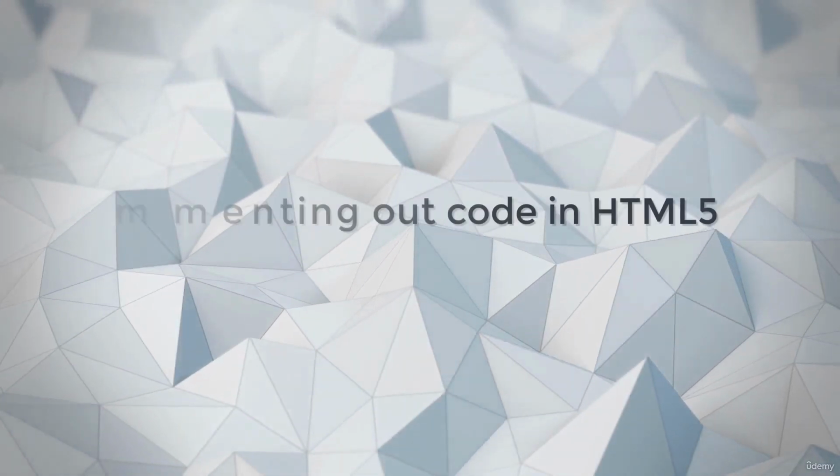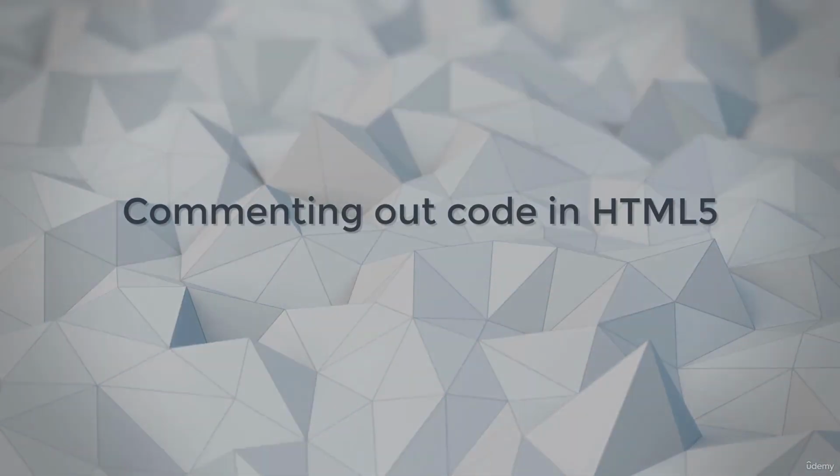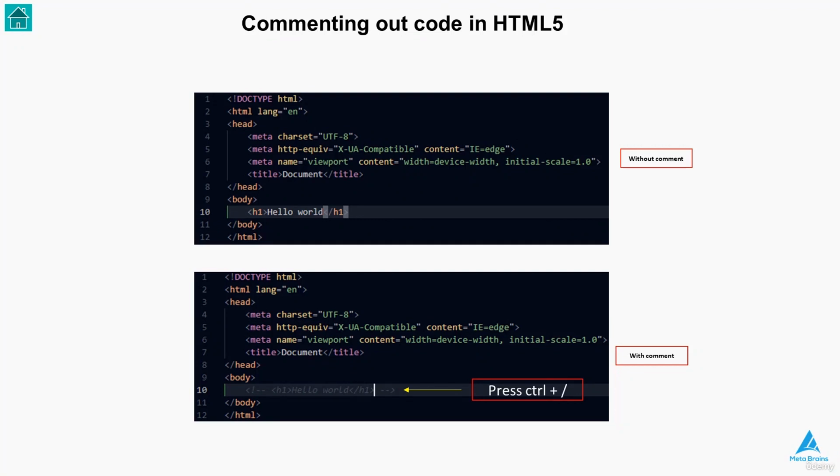The HTML comment tag is used to add text to an HTML document without including that text in the web page. So the main purpose of comments is to add valuable information or to add tags that can be used later in HTML coding. I don't know if you're familiar with the Python programming language, but it's exactly the same as when we add the hashtag and then add some comments inside your Python code.